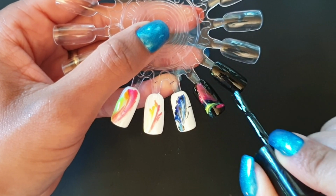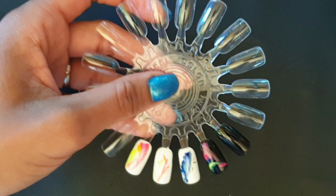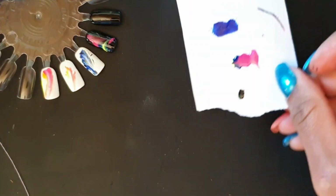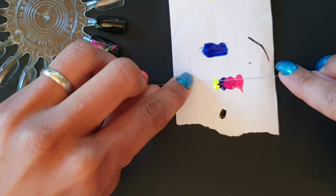I think I've already got my thread ready. So yes, here I am faffing again with the paint. I do love it to be perfect. So I've just got my thread ready and I will be, there we go. Dip that in there, roll that around.